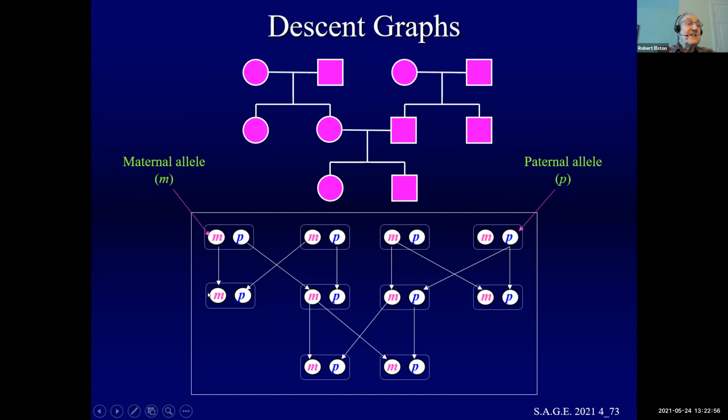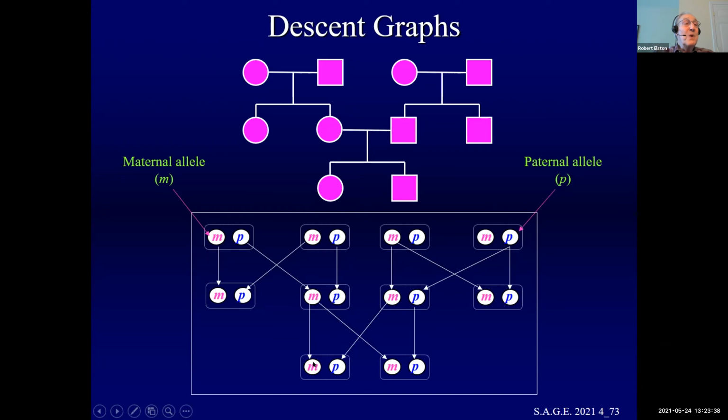And what this says is this allele comes from this individual, and that's maternal. From here, that's maternal. So this is a grand maternal allele. This one is also a grand maternal allele. This one, however, is a grand paternal allele. This one also comes from this. It's a grand paternal allele. This one is a grand maternal allele. This one is a grand paternal allele. This one is a grand maternal allele. And this one is a grand paternal allele.